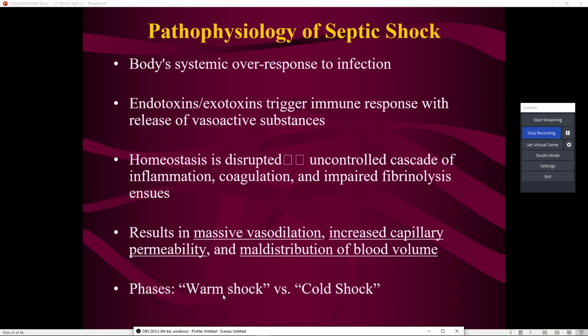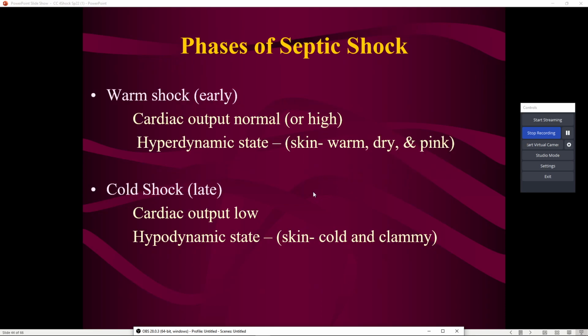And by the way, the culture in the central line is usually the last-ditch effort after we've exhausted blood cultures, urine cultures, sputum samples, or smears. We're looking for all the common causes. And if you've been caring for your central line properly, you shouldn't have a CLABSI or a CAUTI from your Foley or your central line. Same can be said for arterial lines, Swan-Ganz catheters, and any kind of other devices we might use to penetrate the body. Anyway, warm shock, cardiac output, hyperdynamic.